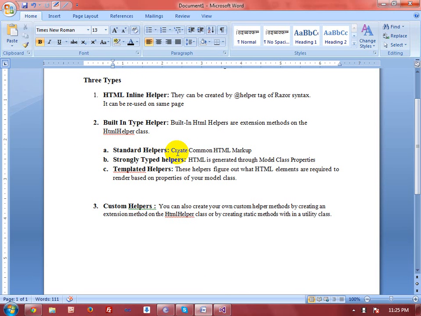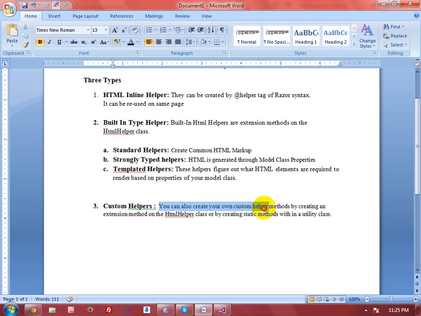Now I'm going to demonstrate a very important concept, that is custom helpers. As you know, some kinds of helpers we do not have in MVC, like input type equal to submit. It's a button control where you can submit some data from a client to server by using this HTML markup. I want to create a helper class for a particular control, or you can also mark a label with some text, and to set the background of your label you can use the HTML helper class and MVC HTML string. So it's very simple to create such custom helpers.